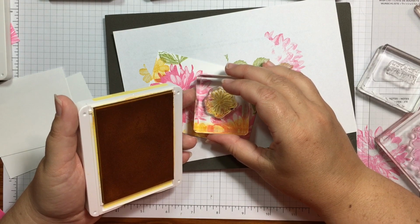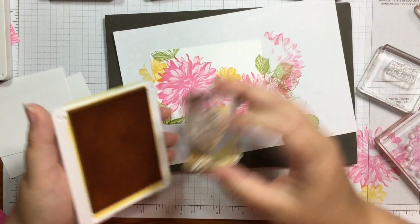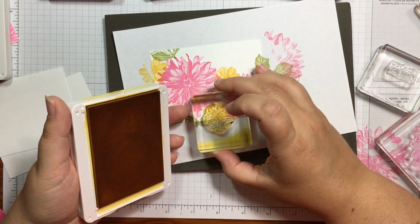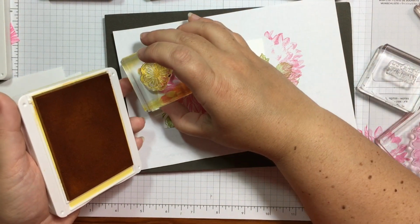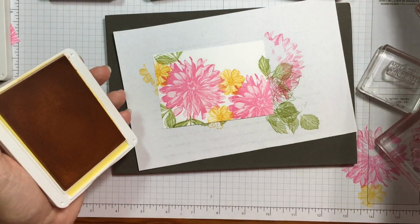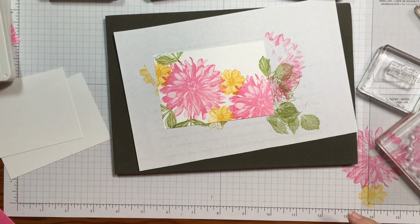So let's see if I can get this right. Not too bad. There we go. And we'll do this one too. All right, I'm totally not looking at that one. There we go. And now we're going to try to do the dahlias too. I have a feeling this is not going to turn out right, but I can show you the sample when I'm done if it doesn't.